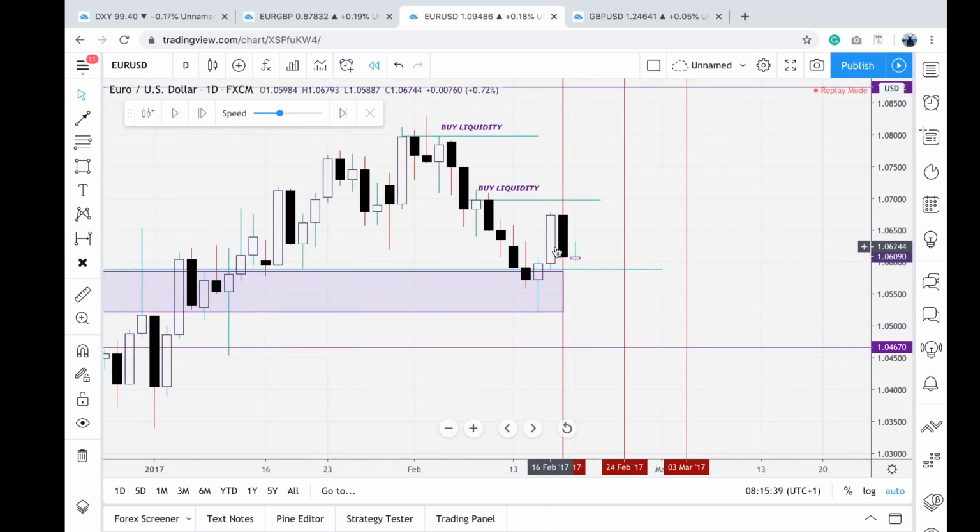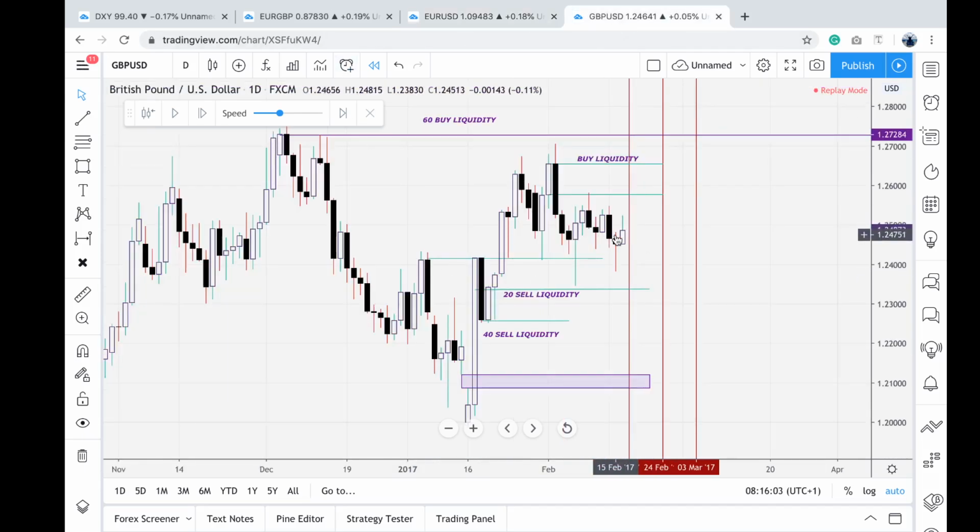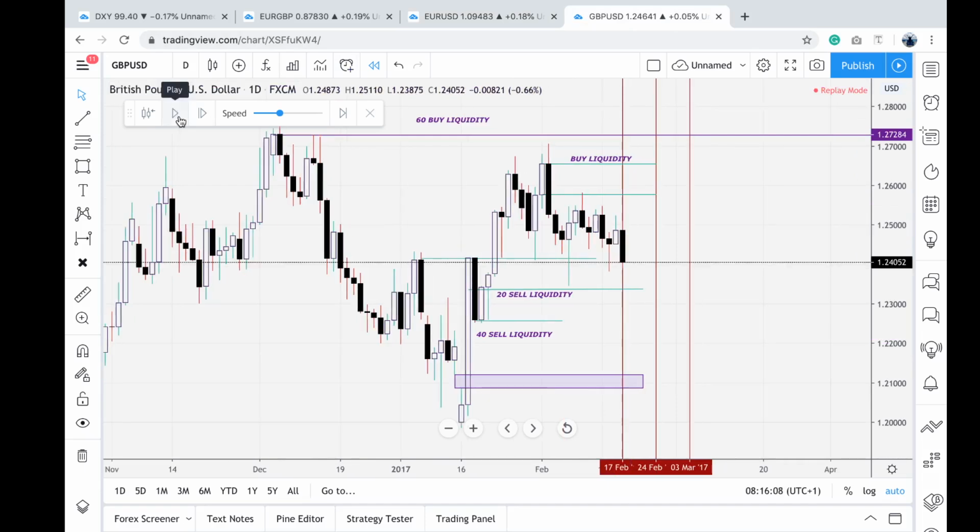Remember, we're using the daily time frame, so we're trying to find levels on the daily time frame. Sometimes you might not necessarily see some things as you just saw on the market time frame. But what I'm trying to show you is to use the market time frames to predict moves intra-week via the daily time frames. British Pound Dollar, we're still stuck in the range, and we're going to leave that out.